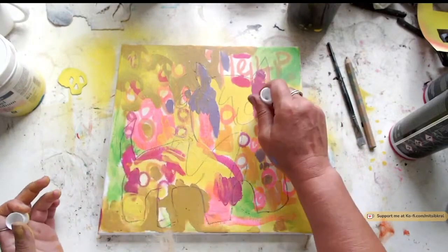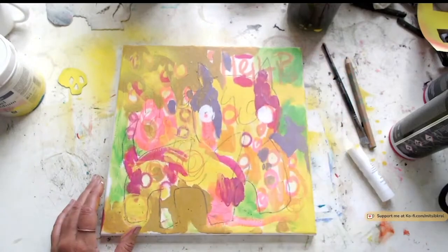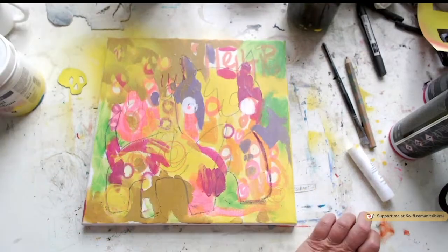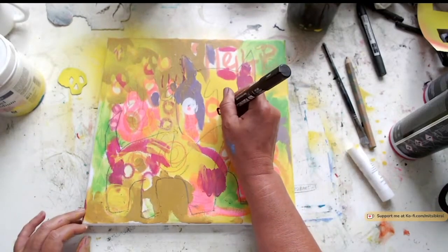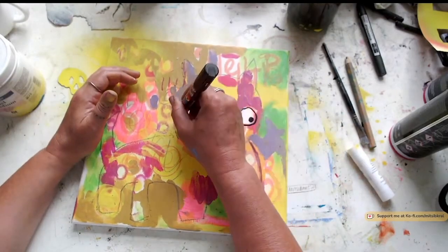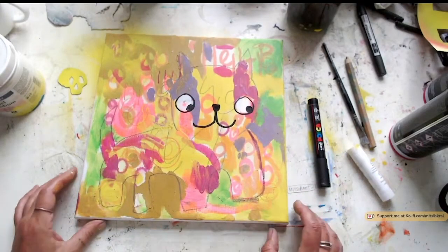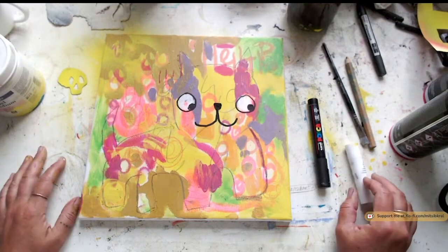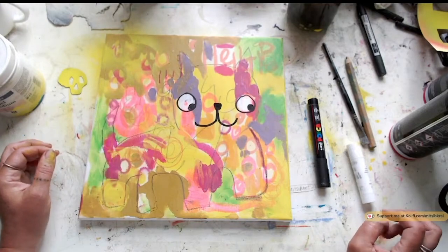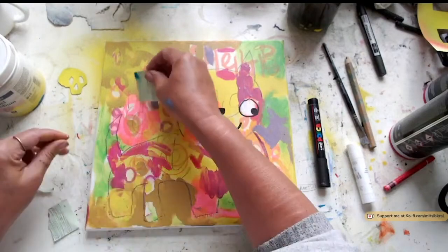Here I'm using one of those white tempera paint sticks to give my cat some eyes, and now I'm using a pencil and doing some scribbles all over it because it's more doodles. Now I'm going to use a black Posca pen and draw its eyes in, and its nose and mouth, and it gives him a little character. I use a neon colour to give him a heart, because all animals need hearts.